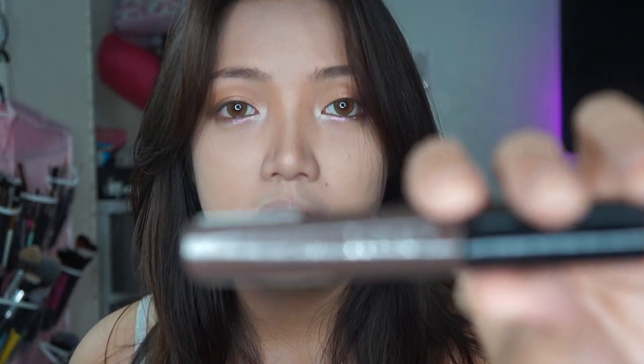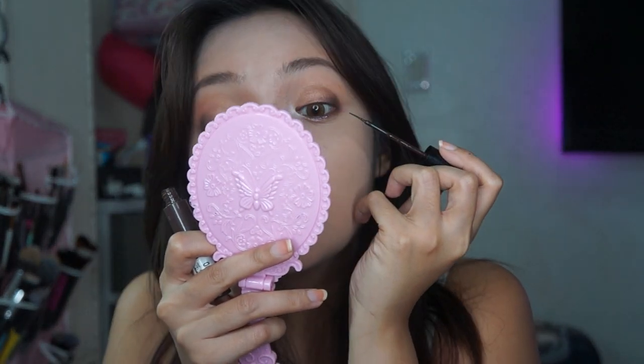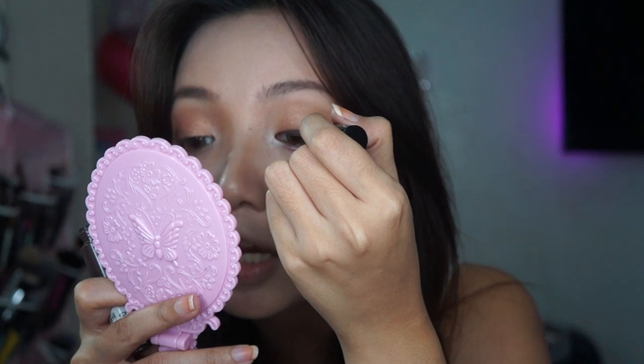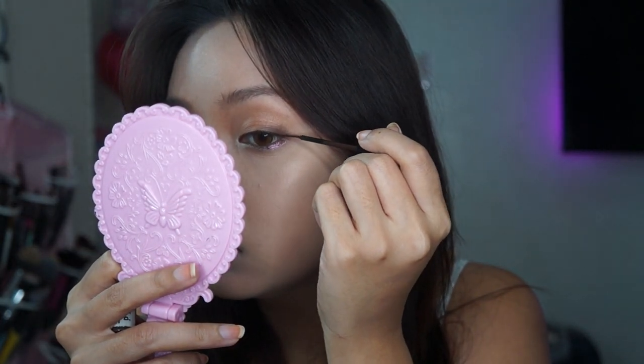For eyeliner naman, hindi talaga ako gumagamit ng black if daytime — mostly magamit ako ng dark brown. This is the LA Colors Liquid Eyeliner. Maganda yung brush niya because it will give you a precise line. Sometimes liquid formulas are difficult to apply — yung key dito is huwag masyadong makapal. The thinner the better. I-cover mo talaga yung mga skin na malapit sa eyelashes mo — try to really get the brush in between yung lashes mo kasi kailangan mag-darken siya. Minsan maganda din yung walang eyeliner, but for this look kasi I'm wearing eyeshadow, I prefer na may eyeliner ako.